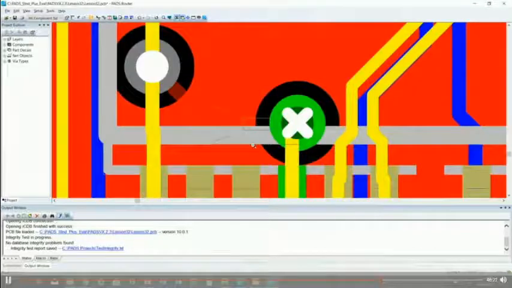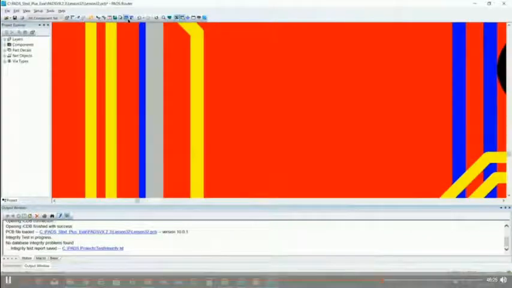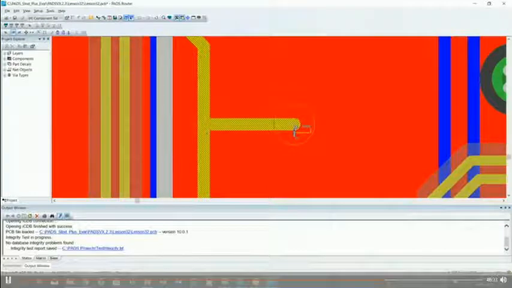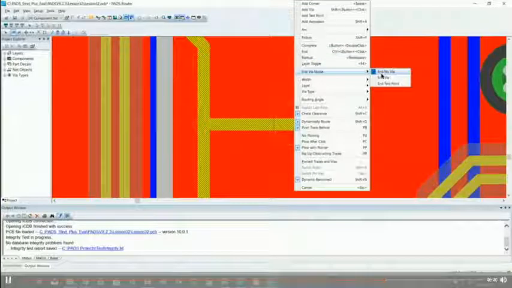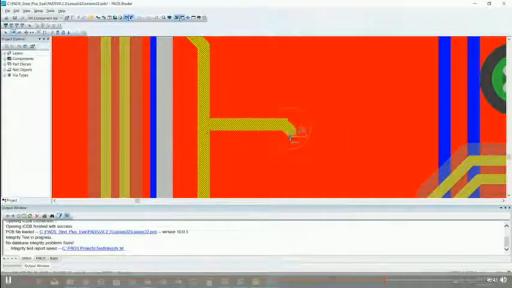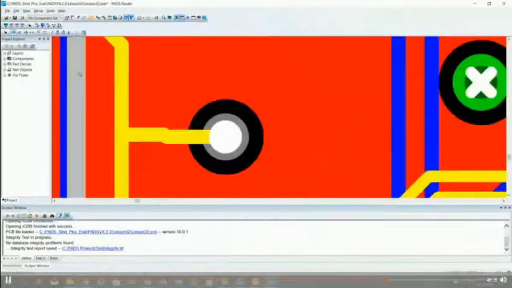Obviously, the other great benefit of this function is if I just come in here and I start adding a trace off this pin here, and I decide to add a via in here, you can see it automatically adds a void in there. If I've added planes on the top layer or any layer where I'm routing traces, as I'm routing a trace on that layer, it will automatically move the plane and add the voids on that plane layer.